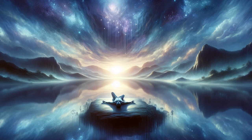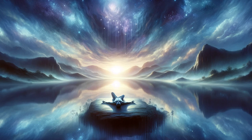Allow yourself to become fully immersed in this environment. Use all your senses to make it as vivid and real as possible. In this sanctuary, find a comfortable place to rest, whether it's lying on the sand, sitting under a tree, or reclining on a soft patch of grass. Feel yourself supported and embraced by the surroundings.